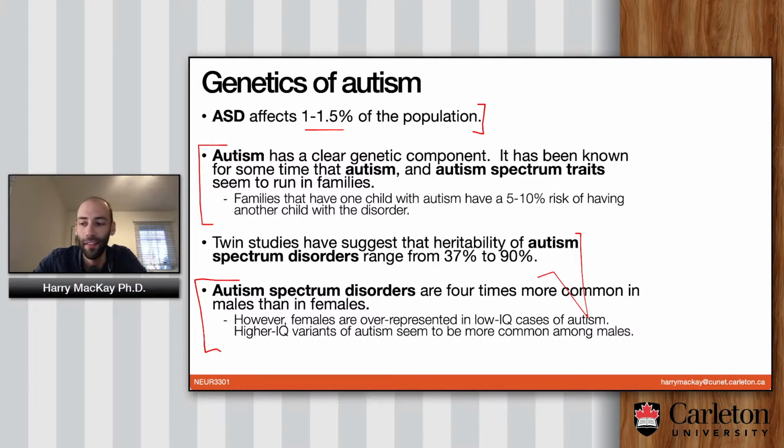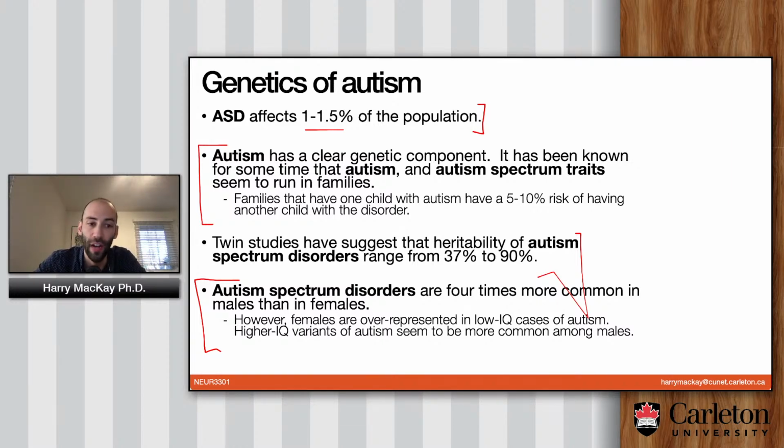You can't explain sex differences like this by the sex chromosomes, most of the time, because the genes that appear to be related to ASD are spread widely through the genome and loaded fairly heavily onto autosomes. And you and your opposite sex sibling have functionally the same sorts of autosomes. They'd be different because you inherited them differently, but they would be coming from your parents the same way. So how can you explain sex differences in the expression of a phenotype when the genes that appear to cause it are all on non-sex chromosomes?